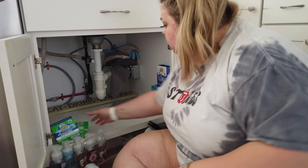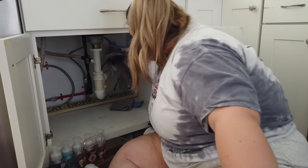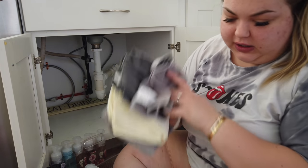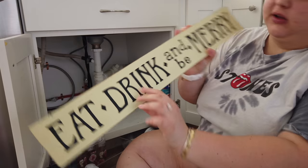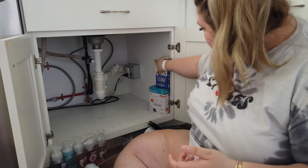All right, so this is a lot of stuff, a lot of stuff. And then we have a ton of these microfiber cloths that Yar uses to clean the cars. And this is from the old owners. It's super cute, they left it. I think I'm gonna keep that for the holiday time.